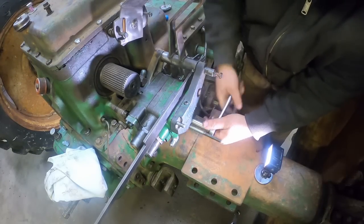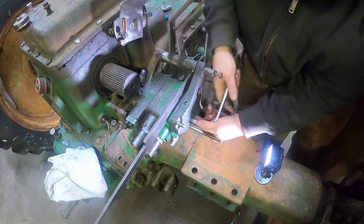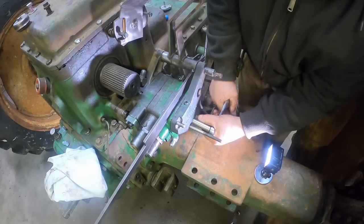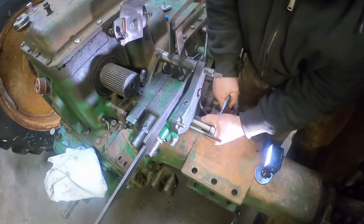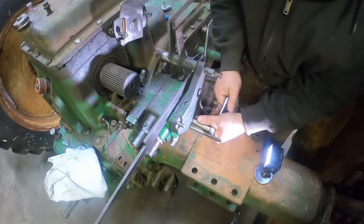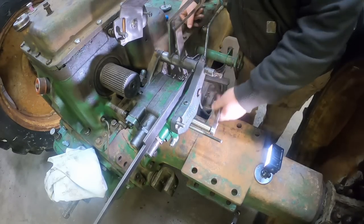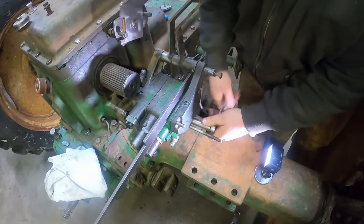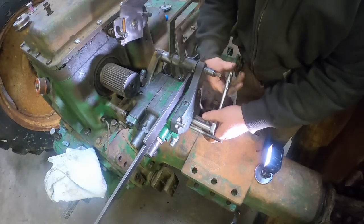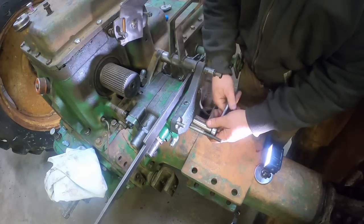Yeah, these bolts are just a little bit on the long side. But that's all right. Like I say, I will get the right thing. But they will hold it in for now. Maybe. That one's acting like it's bottoming out. We sure don't need to break it off. All right, back out she comes. See if I can find something a little bit shorter. You know, why do it once when you can do it twice on YouTube?